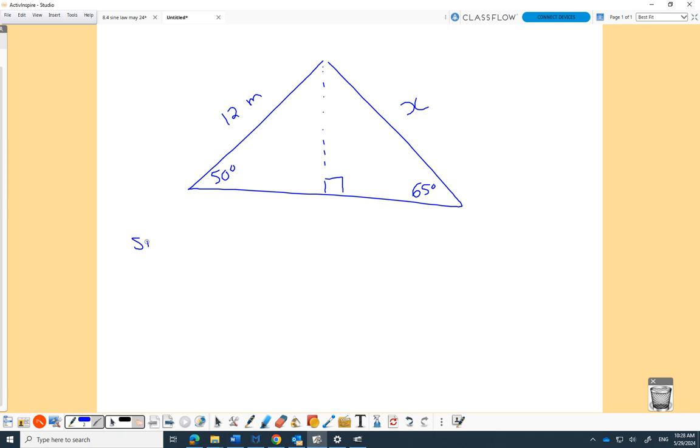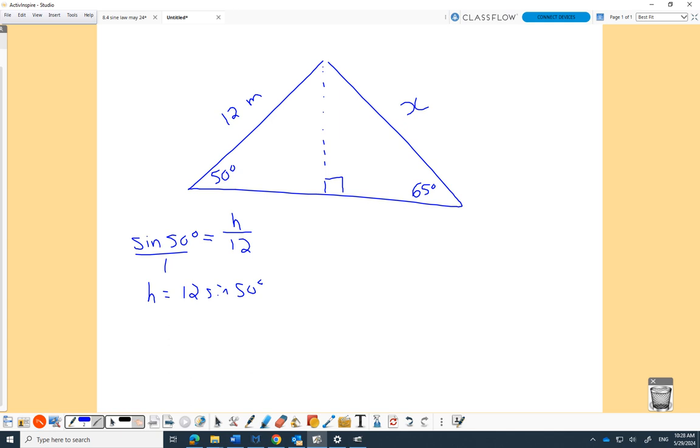Sine 50 equals the height of the triangle over 12. Opposite over hypotenuse. Okay? I haven't done much of anything yet. I'm not going to type it in my calculator for the purposes of this lesson. What I'm going to do is go, that means, if I put this over 1, h equals 12 sine 50. Now brace yourself for what's about to happen here. This is big. This is the whole sine law in a nutshell.